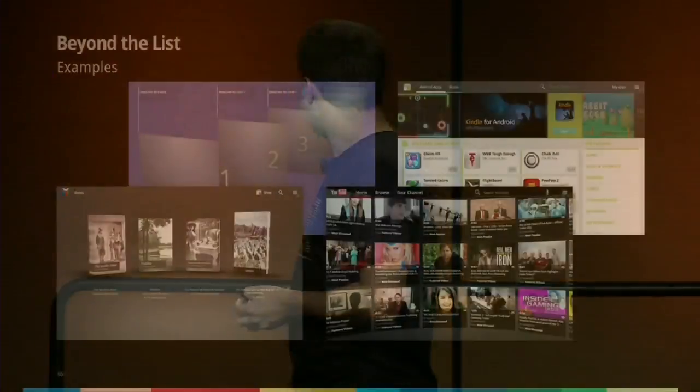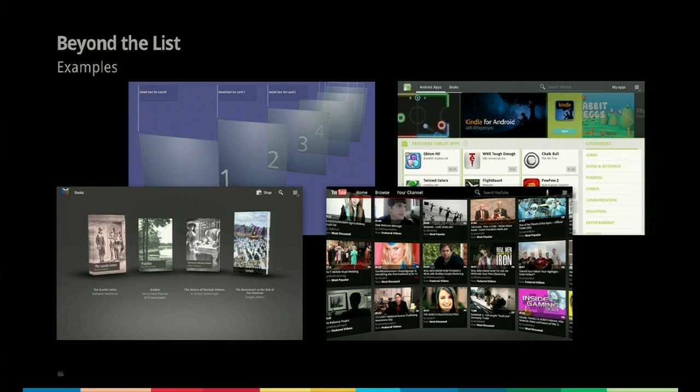So we have a lot of different flavors of this in Honeycomb. If you look at the Books app, it's about showing just a handful of titles in rich detail. I don't need to see a ton of different books. Just focusing on the last few that I've been reading covers a lot of use cases. YouTube goes the other direction completely and says, we're going to show you this vast sea of content that exists out there.